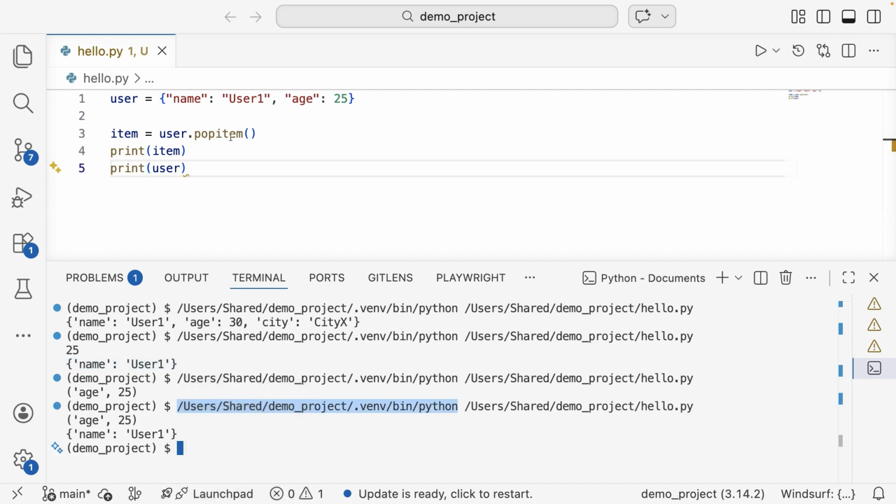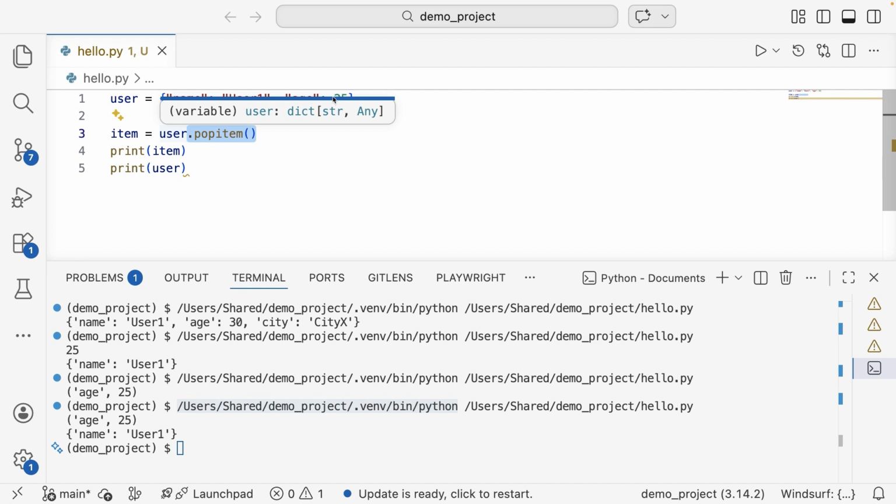You can see here the age got popped, the entire item got popped and is stored in item, so we print that item only. But look at the next line. The user has only the name and user, because we popped the last item. Whatever the last item was, it is no longer there. It is removed. And thankfully, we assigned this to item. So this is how you can use it in programming: store the popped item, and then you can use it like this.